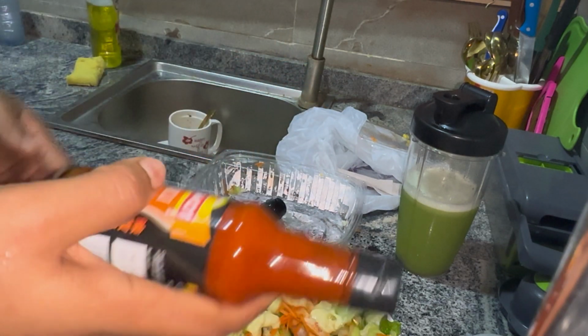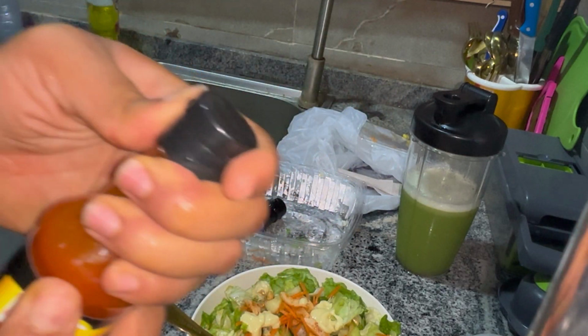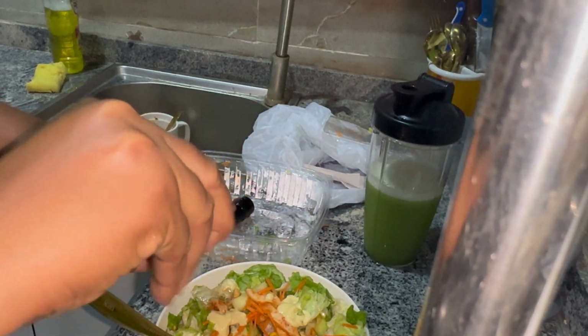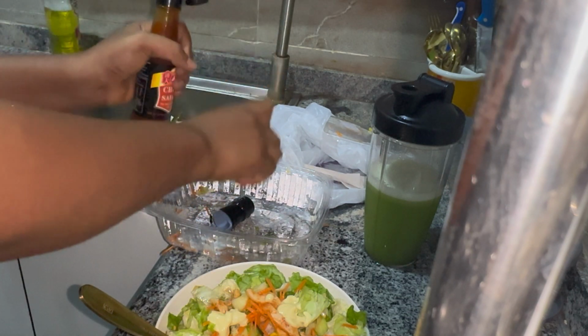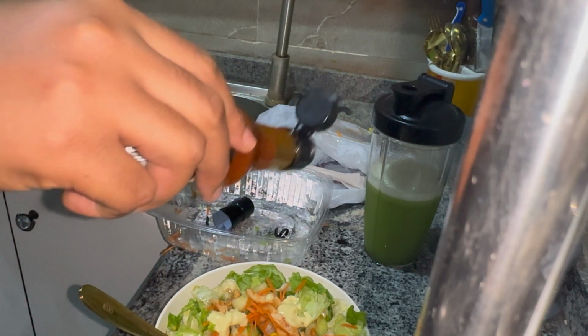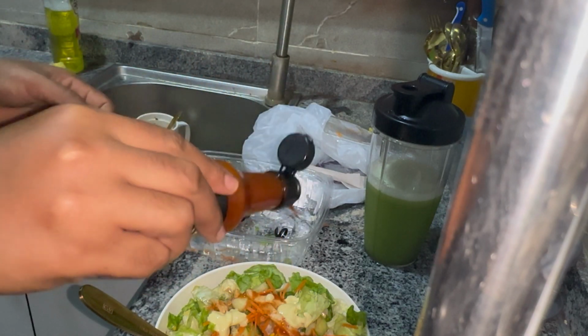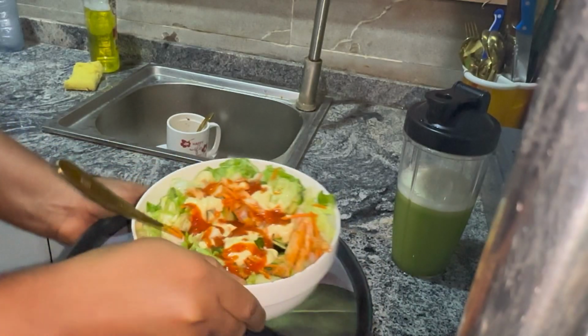Yeah, shake it, shake it. So it was proving hard. I had to, and my phone almost fell down. So I finally opened it as the undertaker that I am. And yeah, I had to add my chili sauce in it. And yeah guys, that was what I had for dinner.